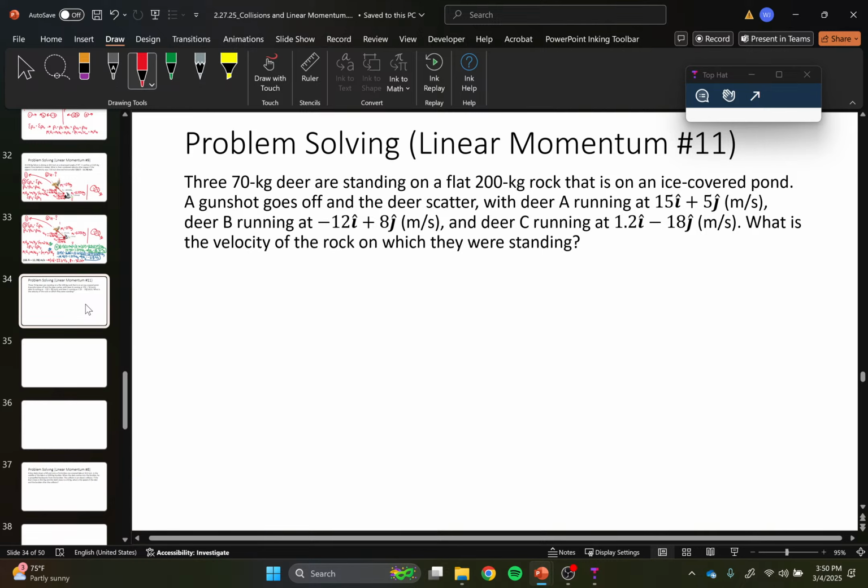Draw a picture. If you all noticed, I didn't actually read the numbers for which way they went. See if you all can figure out how to draw these arrows. Again, good vector practice. Can you look at these and tell what direction it is based on these numbers? You can do that by drawing them. Draw a beginning and draw an end. You need both. If you're missing a beginning or an end, you can't solve the problem.